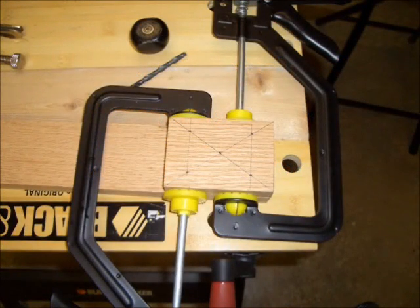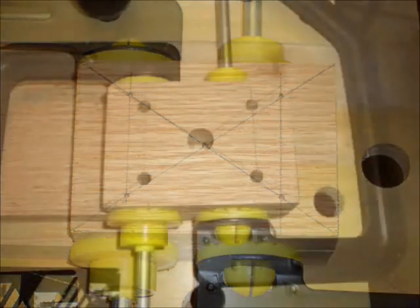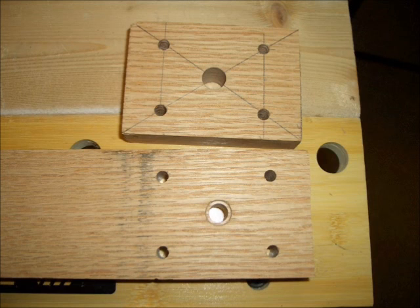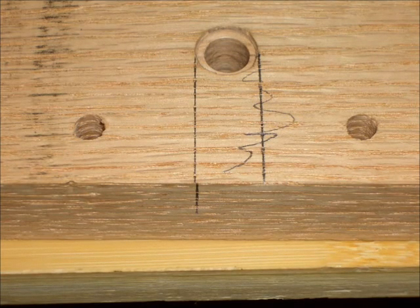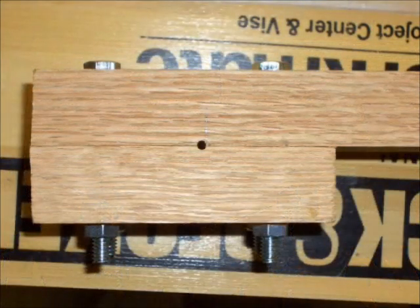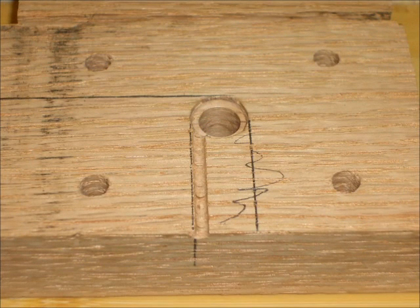The jig consists of a couple of blocks of red oak with a series of holes laid out. The four holes at the corners are for quarter-inch diameter bolts to hold the two pieces of wood together. The hole in the middle is, on the front side of the jig, a half-inch diameter hole; on the back side it is a 3/8-inch diameter hole. When these blocks are bolted together, a 3/8-inch diameter steel rod will pass through the larger holes in the middle. I also drilled an approximately 1/8-inch diameter hole along the face between the two boards, intersecting the larger front hole tangentially. This is the hole into which the wire will feed and then wrap around the 3/8-inch diameter steel rod.